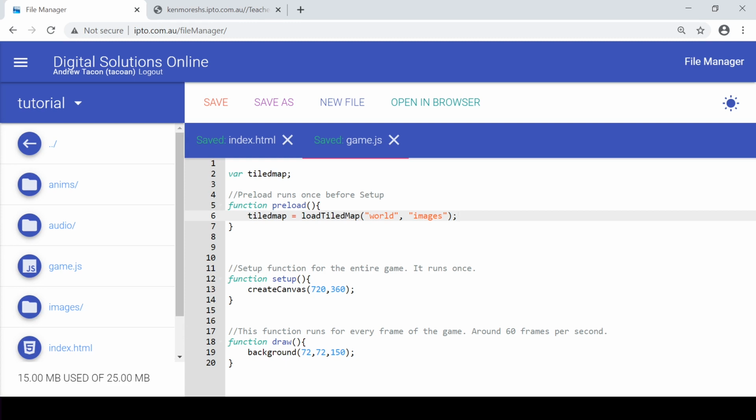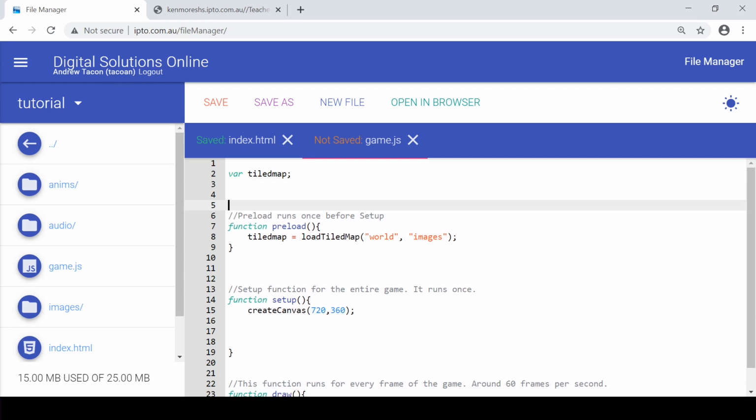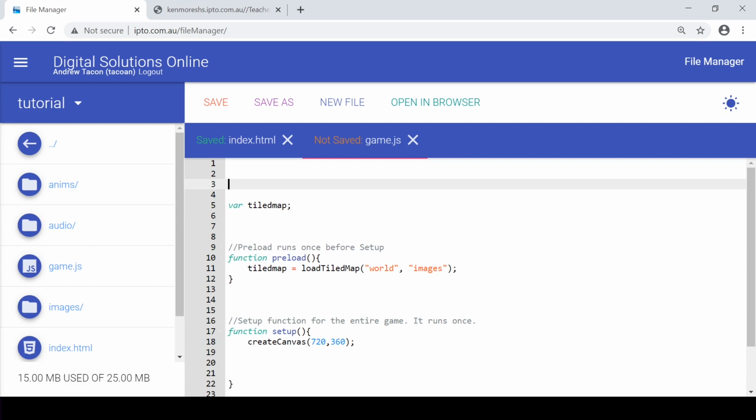Okay, the next thing we need to do is we need to go down to setup. And in setup, we need to get hold of all of those layers that we created. So we created 5 layers in our world. We created the background, the foreground, the ground, the ladders, and the depth. Now before we create them, we need to generate a variable to hold that information. So we're going to go let, which is another way of creating variables, layer equal square brackets.